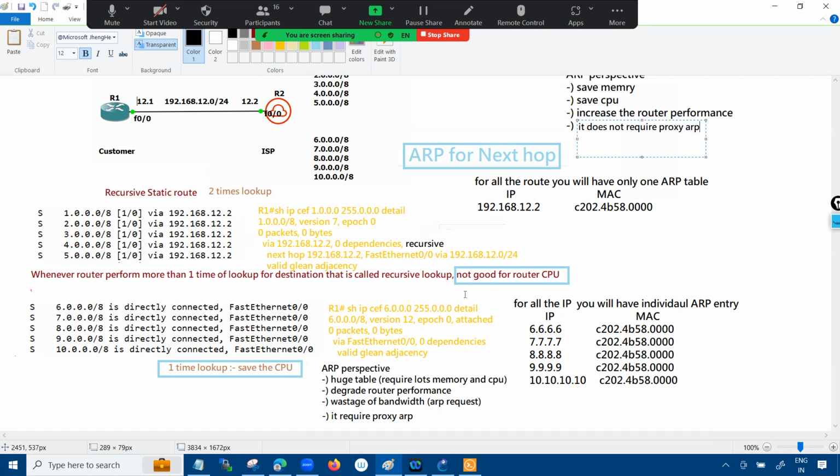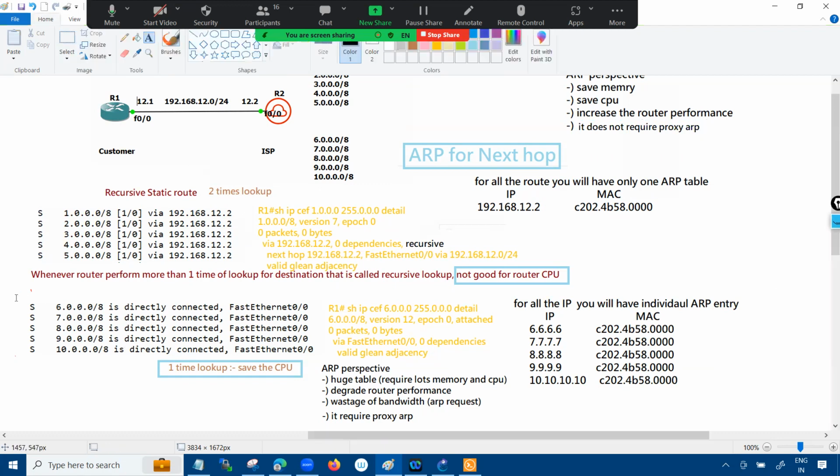Now, previously you guys told me that this is better because it's doing a one-time lookup. This was bad because it was doing two times of lookup. He was doing one time of lookup, so he was good.